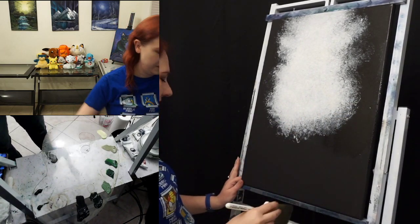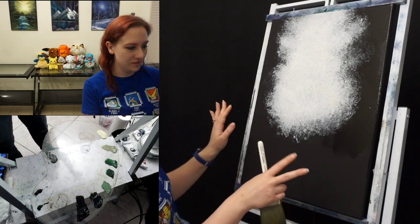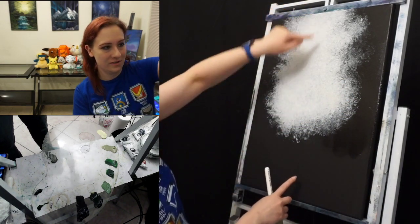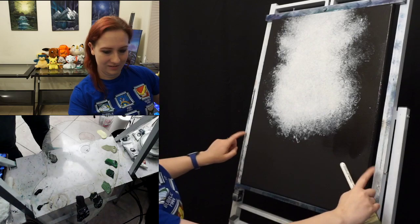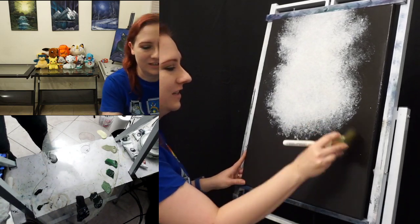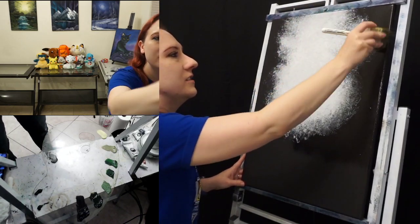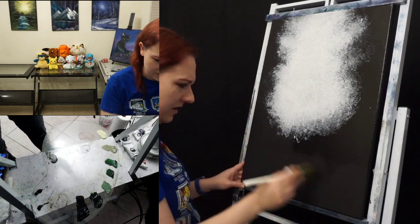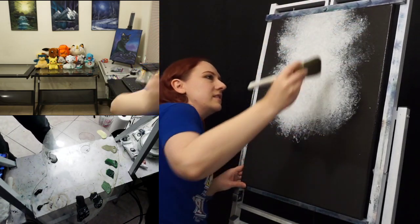You might see me holding the canvas a little bit, because the only thing that's not 100% with this easel is that when you do a vertical like this, the only support is right in the middle, and at the top you really got to clamp it down. Whereas if you do a horizontal, you've got these bars for support. So sometimes I'll just be extra careful and hold the canvas at the end there. I wanted to do a little bigger canvas today because there's a lot of stuff in here. We've got grass on the bottom, big old trees on the side, and then we're going to see a little mountain in the distance.